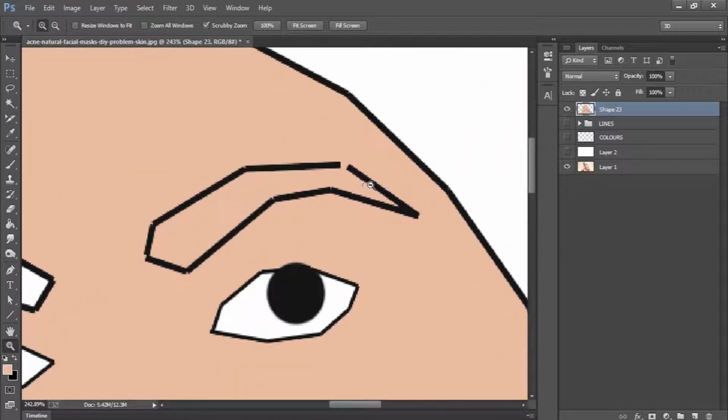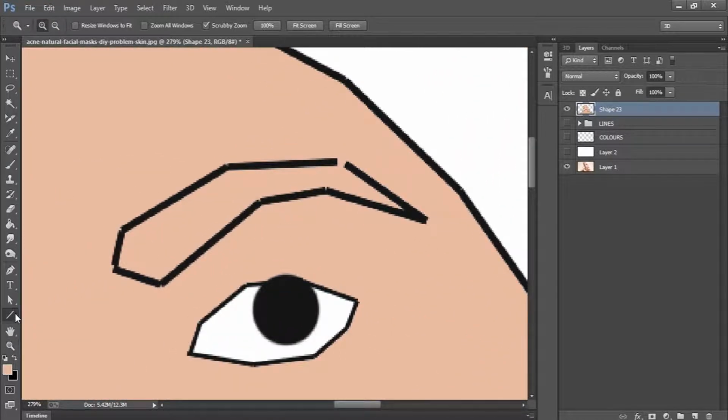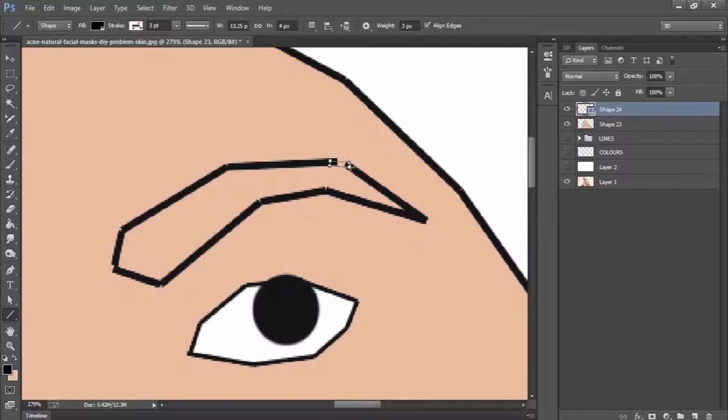Then this part is also not closed, so I'll bring up my line tool with foreground color set to black, then weight set to 3 pixel. I'm going to brush over this portion. Okay, it was actually 5 pixel.